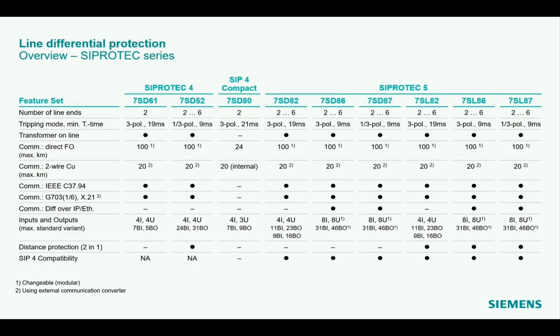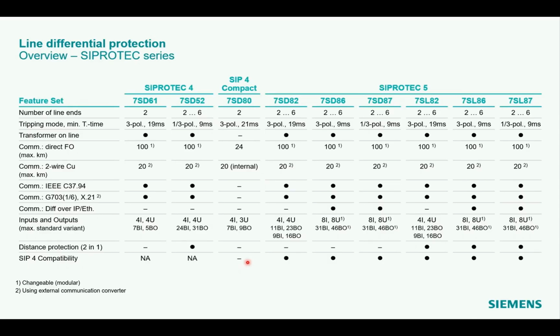The table shown in this slide shows a detailed comparison of the mentioned devices. I will not go through all the details, but it's important to mention that the CProtect 5 series devices are compatible with the CProtect 4 devices 7SD5 and 7SD610. The phase comparison principle in the 7SD80 is something special and is only provided in this device. So there's no compatibility.